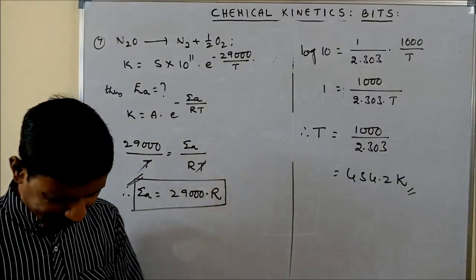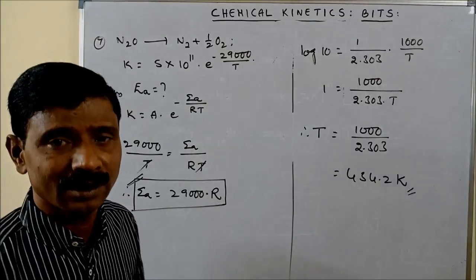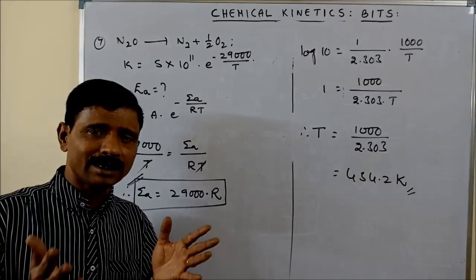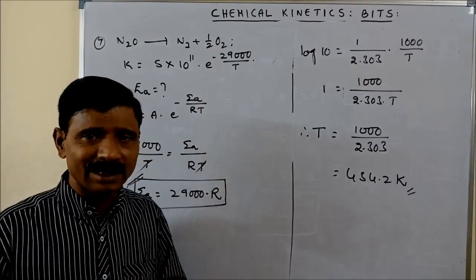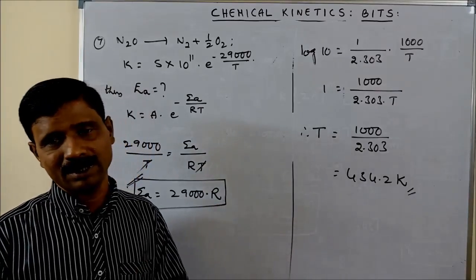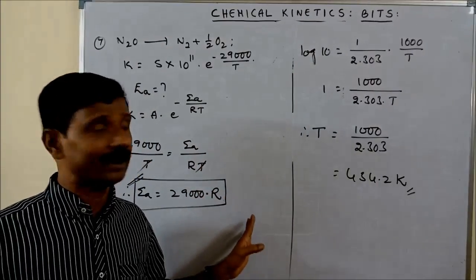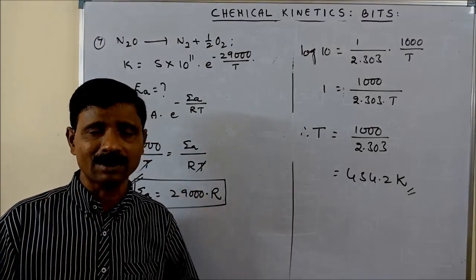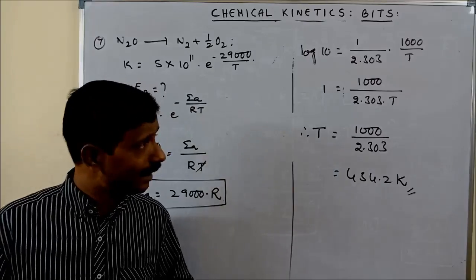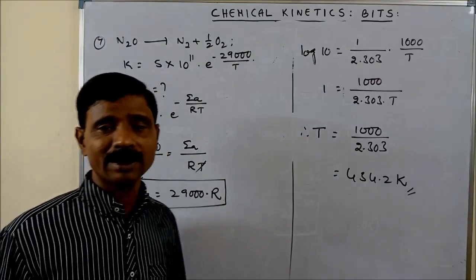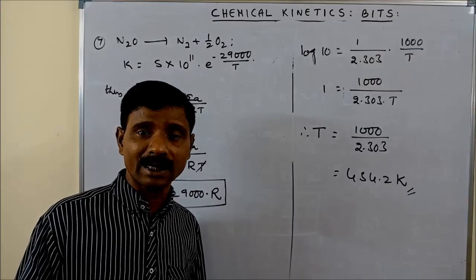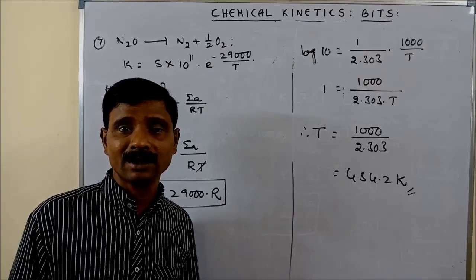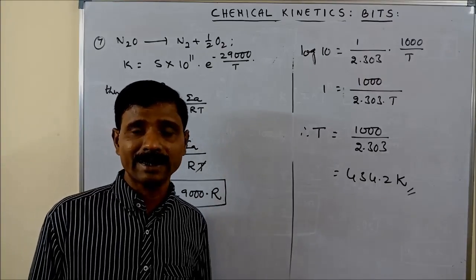So like this, as far as rate of reaction is concerned, first the rate of disappearance and appearance. After that, how to get the rate expression by using change in concentrations or change in volumes. And on temperature dependence, these are the important models as far as the concept of rate is concerned. In the next class, we will go for the important models related to order of the reaction. Before that, try to analyze these points in view of the objective examinations.